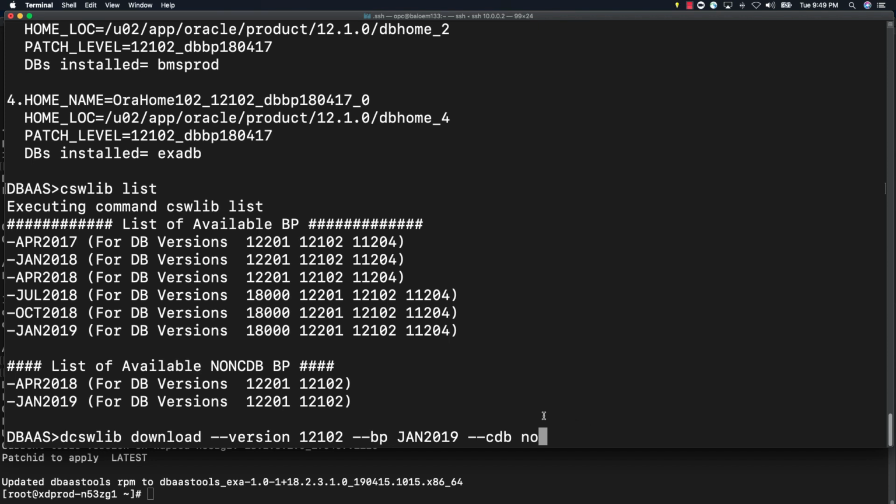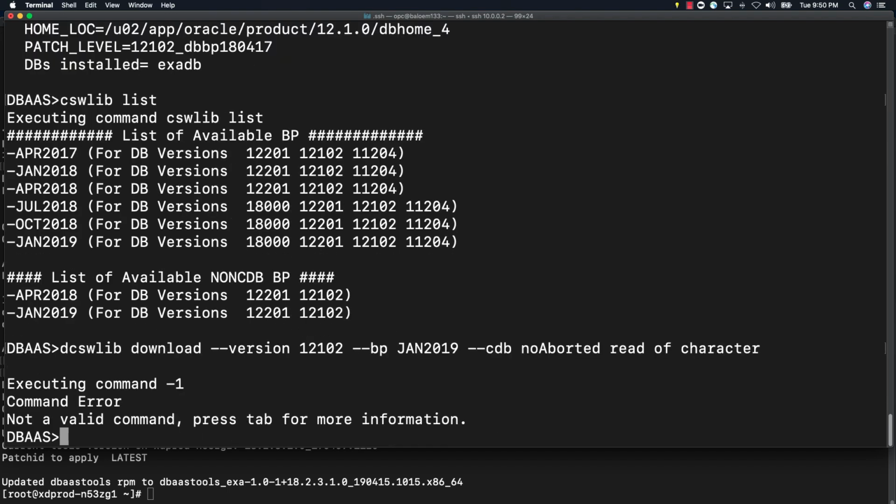So the idea is that Debus CLI can be used for several operations, whether it's patch management or database operations dealing with database homes. So you can use this one for getting those database operations done. Now I will move to another API which we discussed, basically Exa CLI, and show you how to use it before I move to the OCI command line interface. So let me go out of it.